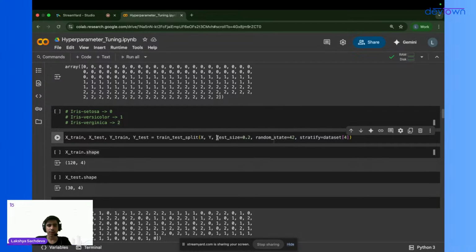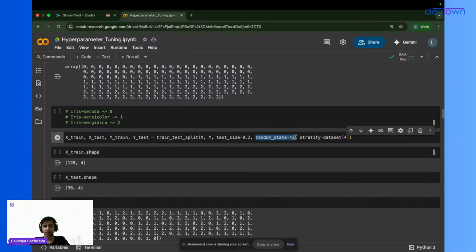What is this test size equal to 0.2? This 0.2 denotes that the size of my testing data is 20%. So I am converting 80% of my data into training part and 20% into testing part.